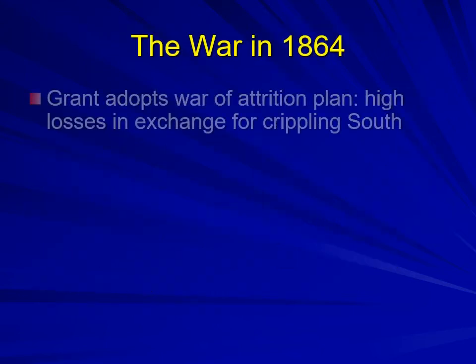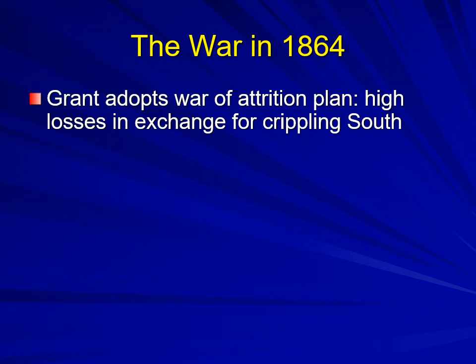Into 1864, that string of victories. Now Ulysses S. Grant was in command of the Union Army, and he was willing to do what many generals in that role earlier had been unwilling to do: fight aggressively. And Grant ultimately adopts a plan of attrition. He does the math. He says, we got way more people than they do. And if we fight in an aggressive fashion, we're going to lose a lot of men. And that's terrible and bad, but we can absorb it because we have more people.